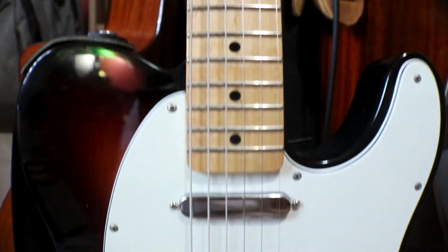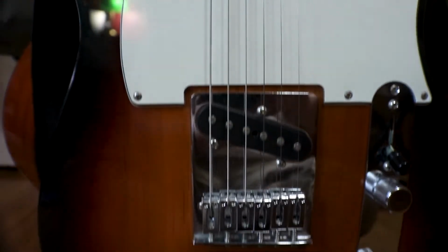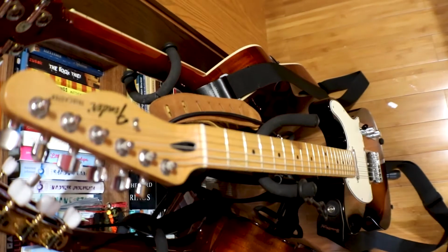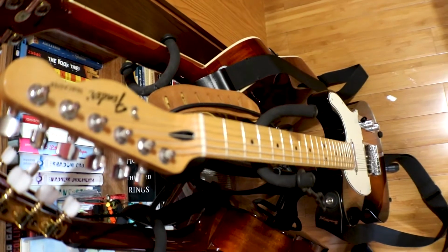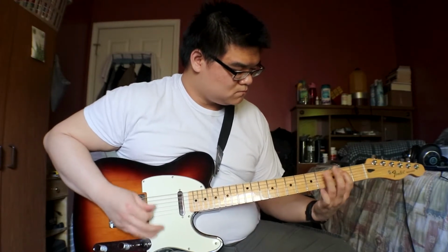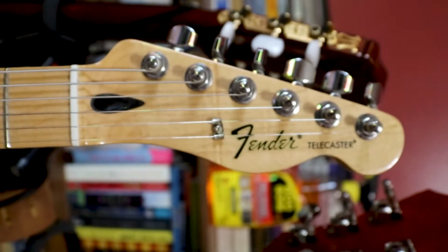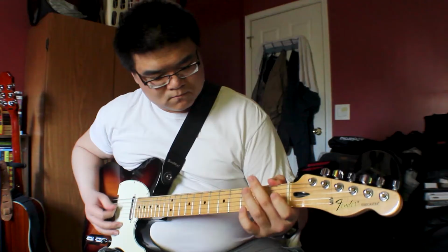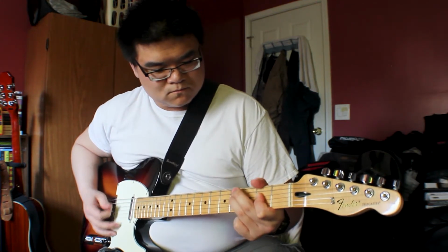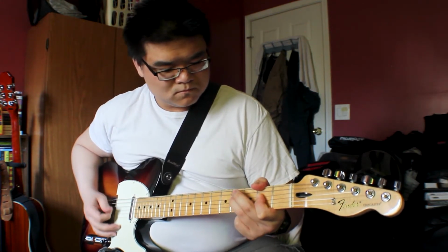Telecaster bodies have been made from woods like alder, ash, poplar, pine, and basswood. Fingerboards have been produced from maple, rosewood, and Brazilian ironwood. Mine is from 2016 with an alder body and maple fingerboard.